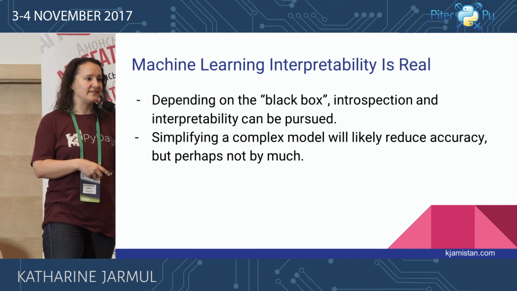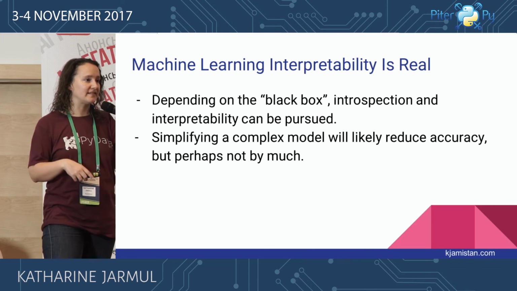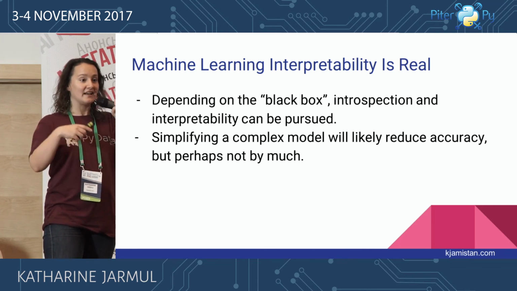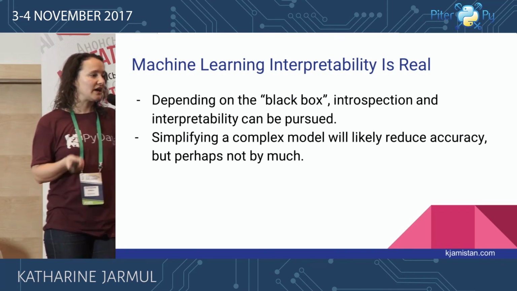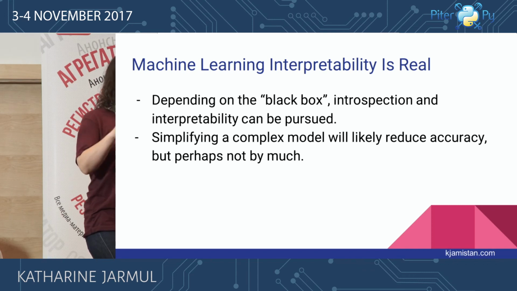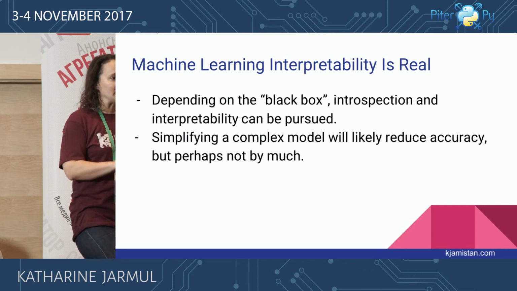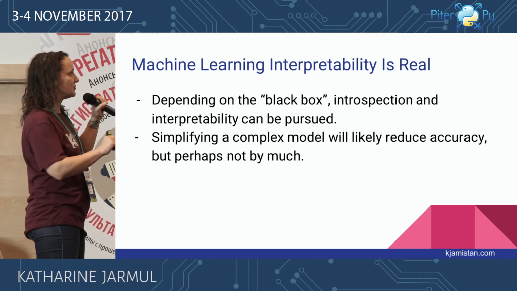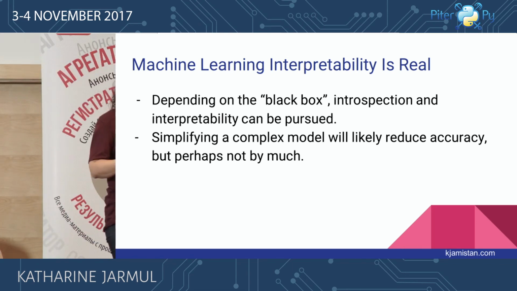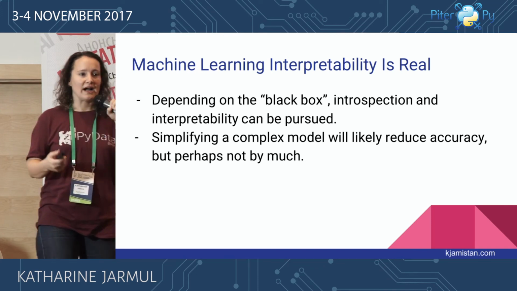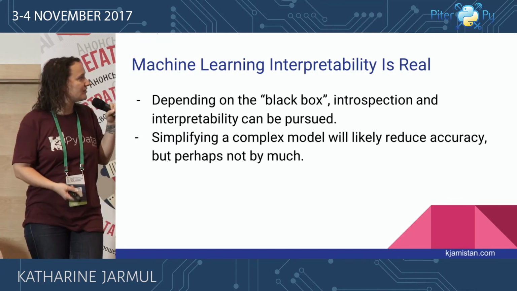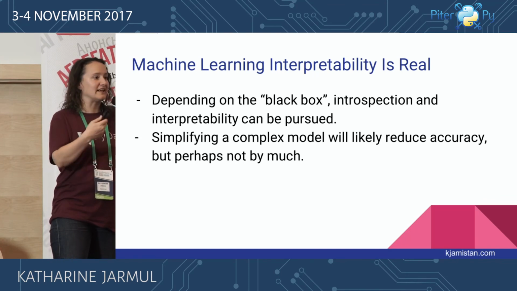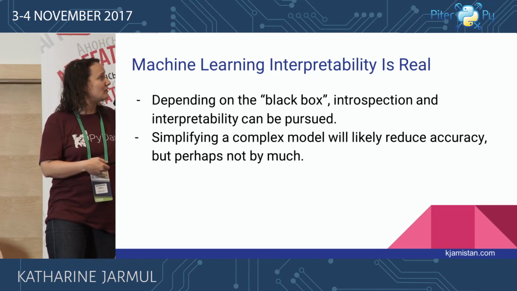I know a lot of companies that, the first thing they do when they have a problem space, is they try to think of the most optimized and complex solution to the problem using all of the newest and coolest tricks. But I would err and say, first build the minimum viable model. First build the absolute most simple and interpretable use case, and then further optimize on top of that. If you do that, perhaps you can find some good in-between where you haven't completely over-engineered your features and your problem space, and you can still explain it in some way, shape, or form.